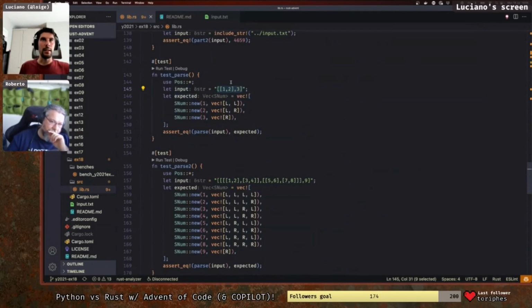And in order to parse this, because it's a recursive structure, what we are doing is actually not making it recursive, but making sure that we have a vector that keeps the order. And then for every entry, you can see here, every entry has a number and this vec. The number itself represents a particular position of a number. The number is the number. Sorry, you're right. Let me explain this again.